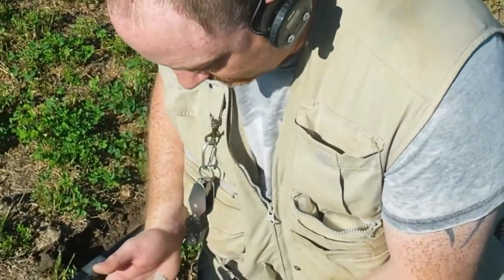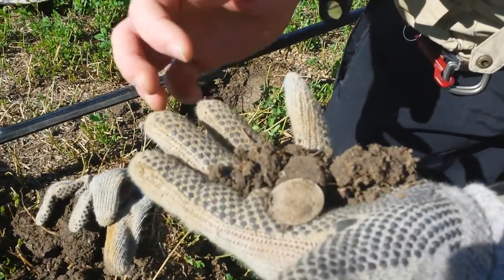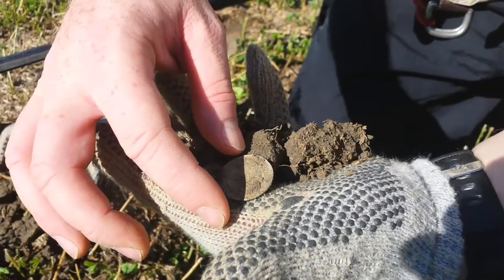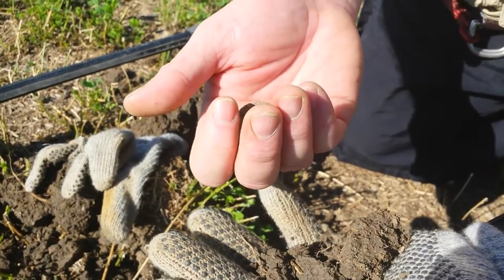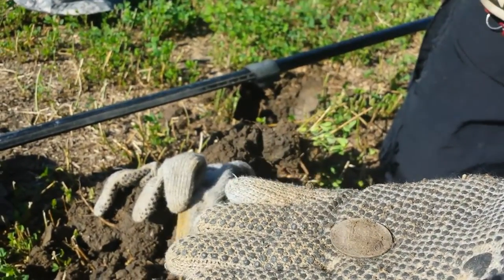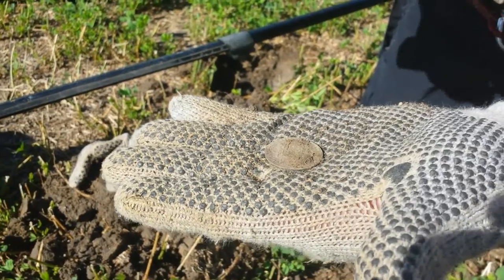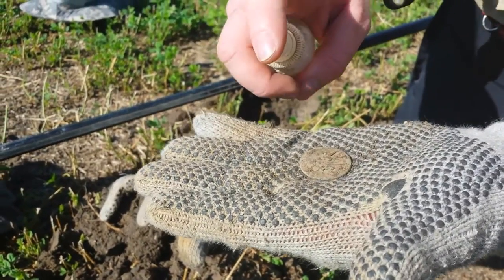My first decent signal of the day. Oh man, I haven't even touched it yet with my bare hands — you see this? I hope it's gonna show. I've got big Spanish silver! Sweet. I have no idea what date this is. Let me get some water on there. Where's it gonna be? Kind of here? This side? It's gonna be on the other side. Right underneath.